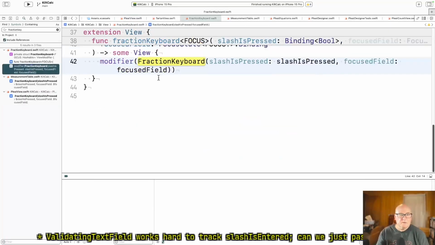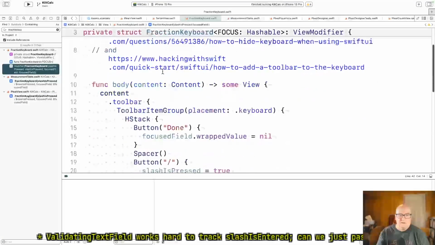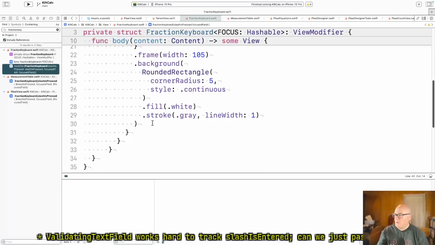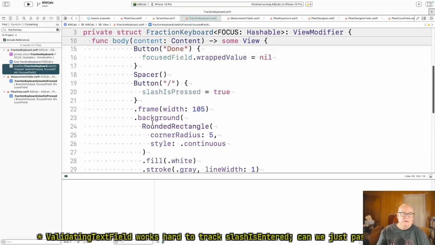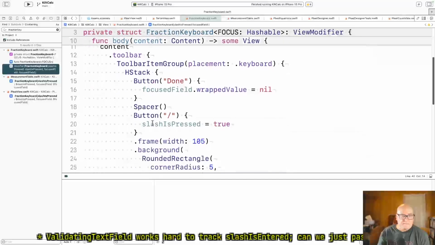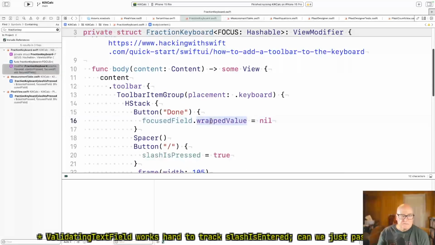Maybe it was in keyboard. Oh, that wasn't the numeric one. That was something else. Okay, so we're deselecting the focus when we click the done button.